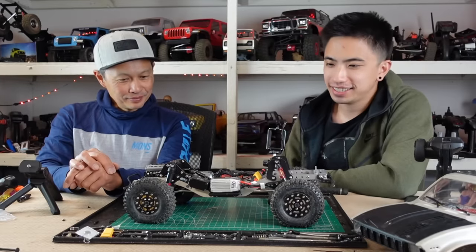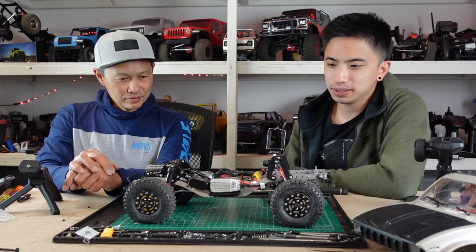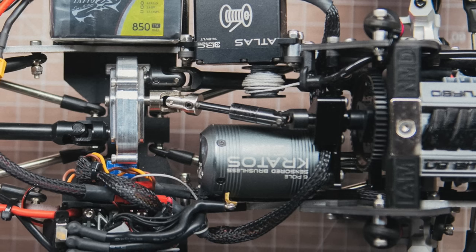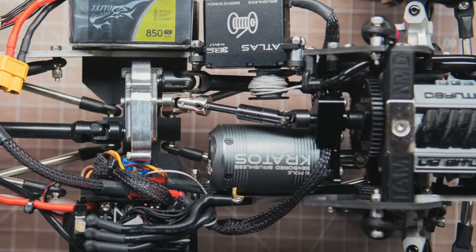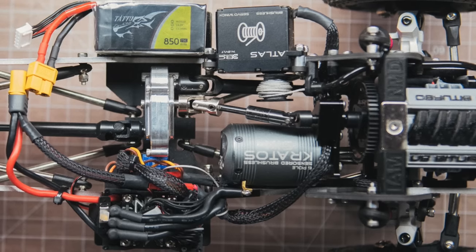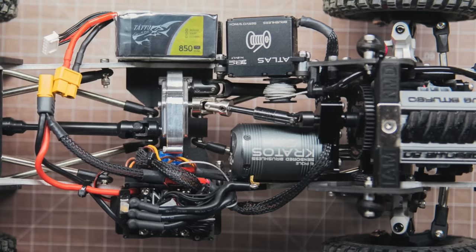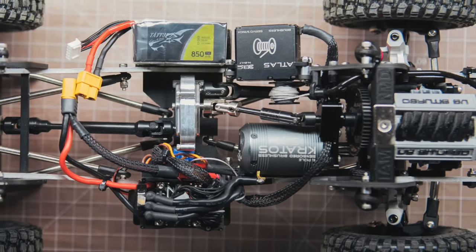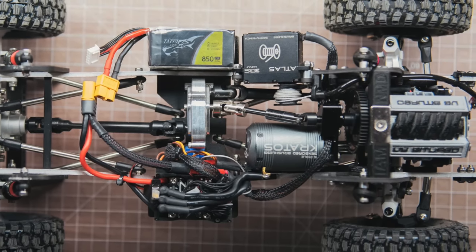Amazing. All right, inside we have a Kratos 2750 motor running on 4S with a Mamba X ESC. Mamba X, not micro. And then we got an Atlas winch from Three Brothers running on 4S. Creeper T transmission from Team Garage Hack. And what's Creeper T? Oh, that's the name of the transfer case.